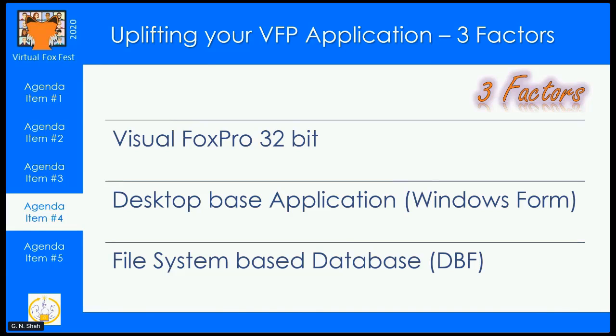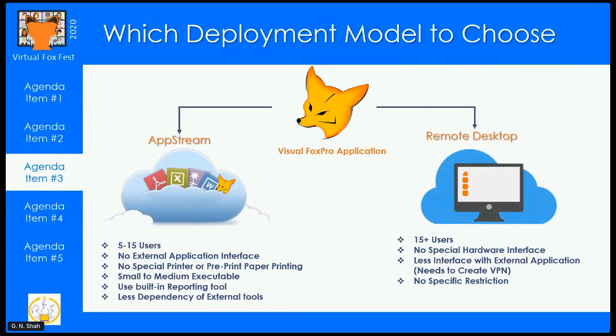So you can have a persistent connection with your database. Also, they can access a multi-user session and work extremely seamlessly without having problems. So when you run these three factors, you definitely have to consider something that can support this, and AppStream and remote desktop both do support this. But you need to model your environment to run your application, especially when you have a multi-user environment.